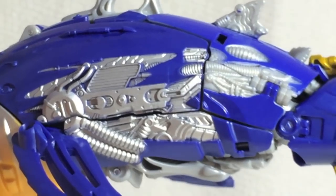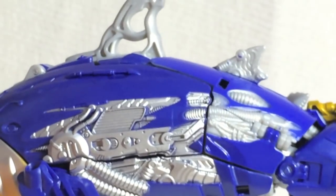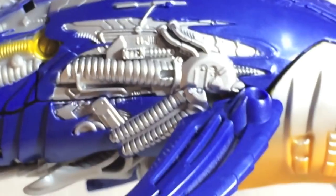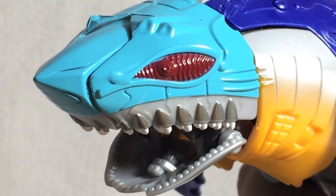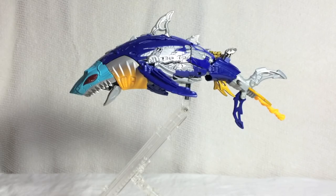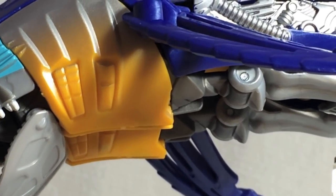mans. This guy has some great mechanical detail. I mean, I'm buying that this thing is made out of machinery. Just look at all the pipes and the rivets and the tubes. On the other side, you get those lifeless shark eyes, like a doll's eyes. This guy has a nice complementary color scheme with the blue and orange working together pretty well. Well, maybe not orange, it's more like a yellow, whatever. Who the hell is keeping track?